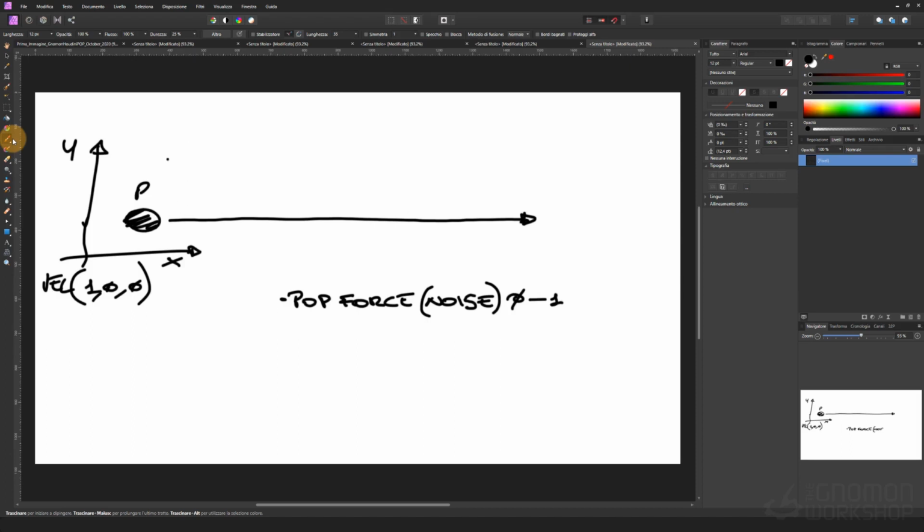So it means that the new movement will be something like a random movement, because we have every time a random position over the x-axis, because it is moving in a different way, you know.